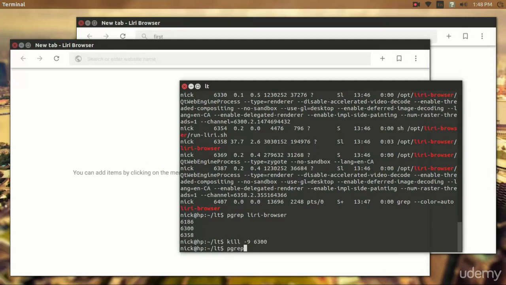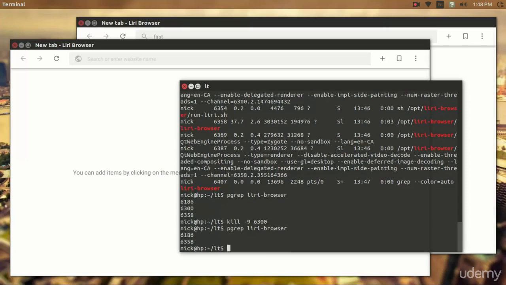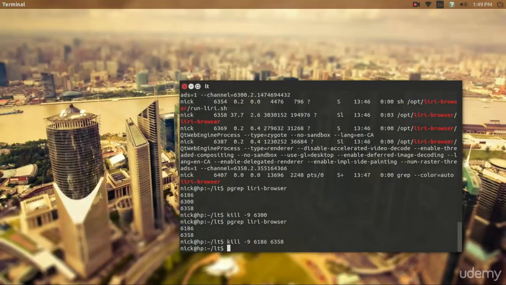So if I run pgrep on Leary browser again, it's now just going to show me the other 2. Now, you can kill apps like this: 6186, and then another process ID 6358. We can run that, and it's going to kill all those processes.